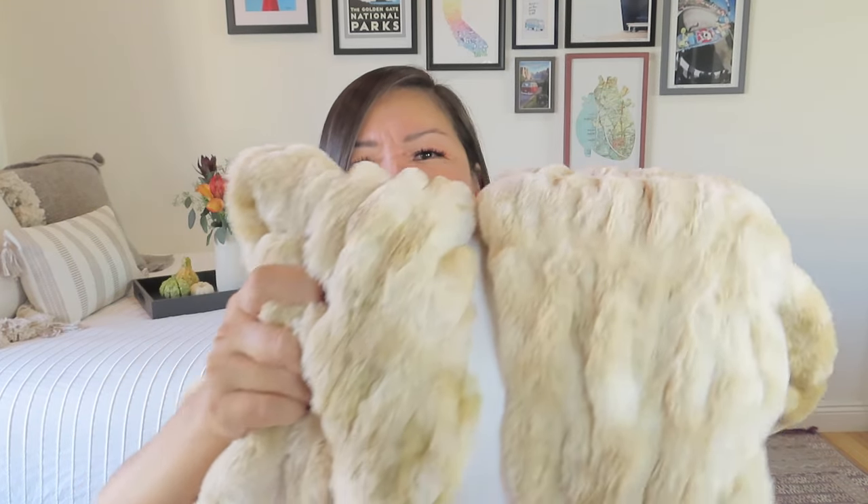I might be putting one at the foot of this bed — I was thinking of getting the marble brown because I love that it has some different colors in it and it's going to show up against the white duvet. But look at that winter white texture — it is as soft and as amazing as you think. You can hand wash, tumble dry or air dry with no heat, or dry clean it. For those of us who have pets or kids, the white is a little bit scary, but you can wash it at home.